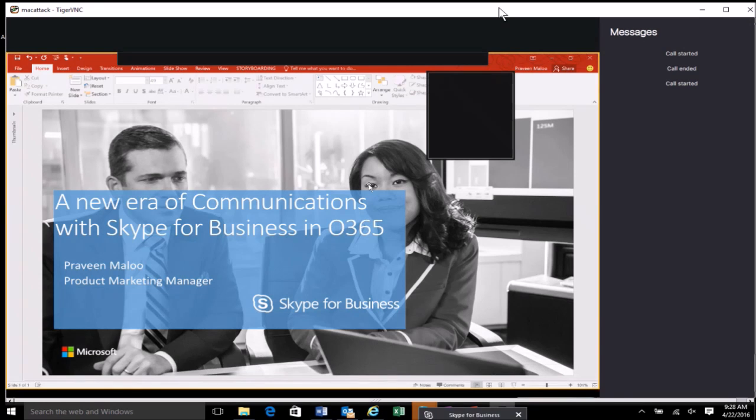Let's see how it does. Excellent. Hey, there we go. Wait a second. So you're in a meeting receiving content. That's right. And in fact, it's a Windows. Praveen's on a Windows machine, so he's actually sharing his desktop from that side, and I'm actually seeing that content. Wow. And you've got full IM in meeting. And I've got the IM in meeting as well, so I can go ahead and just say hello to Praveen on the side there, and Praveen can hopefully come back and type a message in.